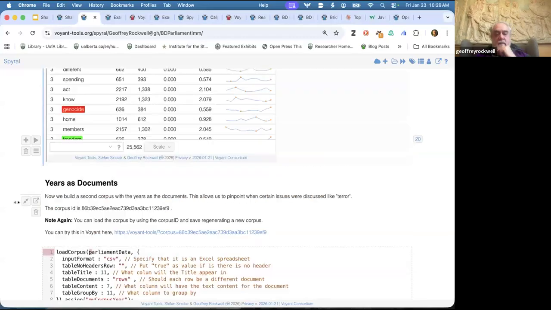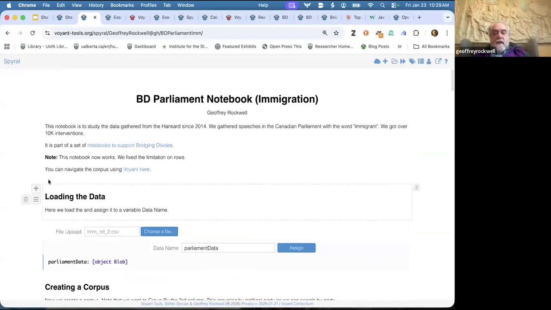Well, I'm not going to mess with that right now. But there you are. You see a complex thing where I'm exploring it in different ways. I've got a lot of data here because Voyant can actually handle a fair amount.